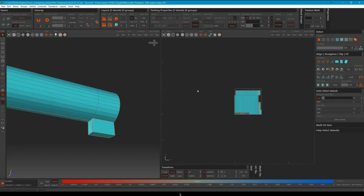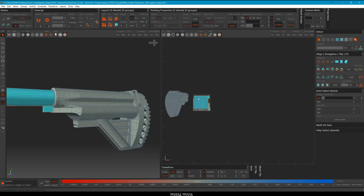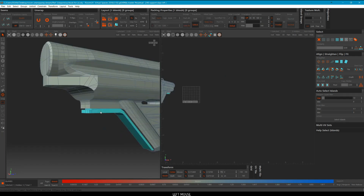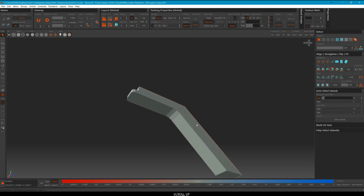So how are we gonna do this? I'm gonna unhide everything, which is Y. You press Y, there we go. And I'm gonna move the unwrapped part to the side, and I'm gonna hide it again. The thing I just unwrapped, I'm just gonna hide it so I know it's done. I don't have to look at it anymore. I'm gonna hide this one as well. Let's continue with this one.